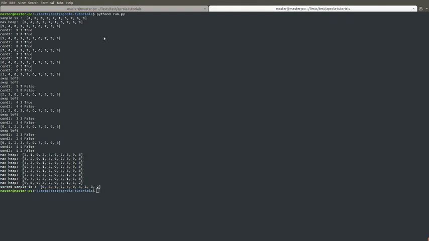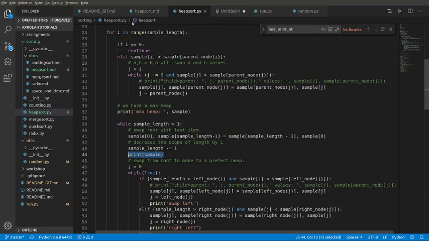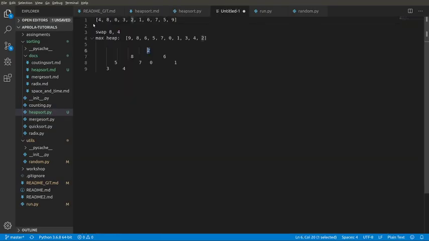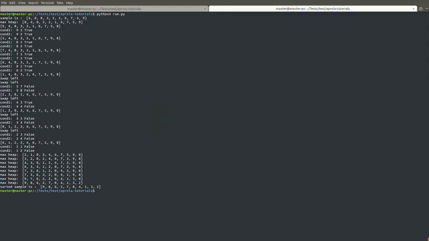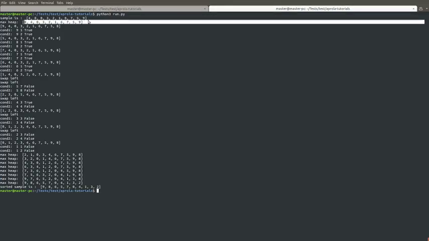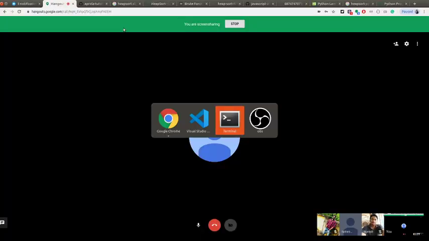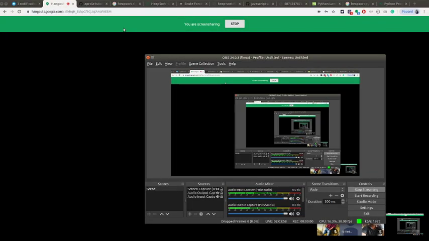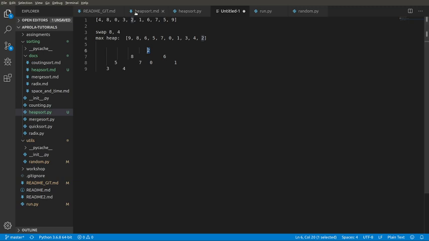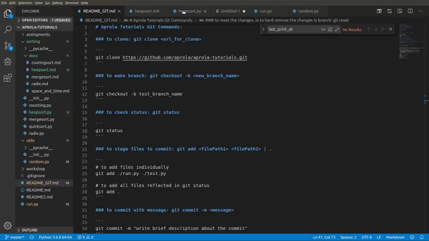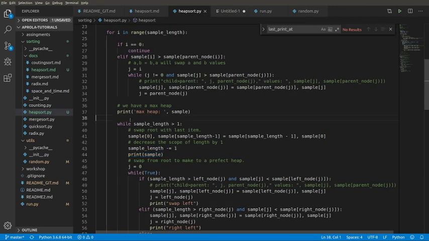So for this sample, was that the result? The max heap is 9 to 2. Why did the max heap get changed again? Okay, I think the tab went back again because when we started. Yep.